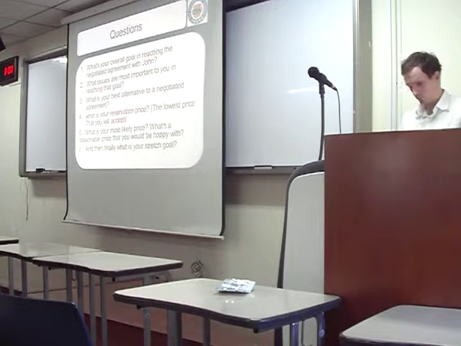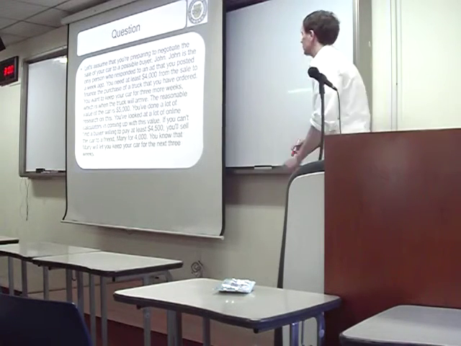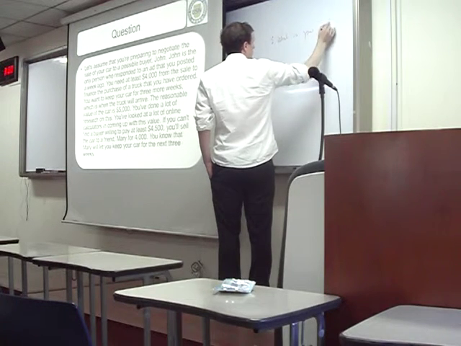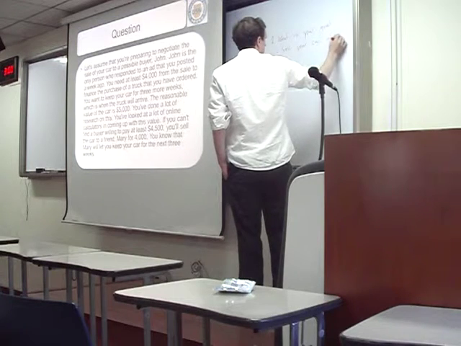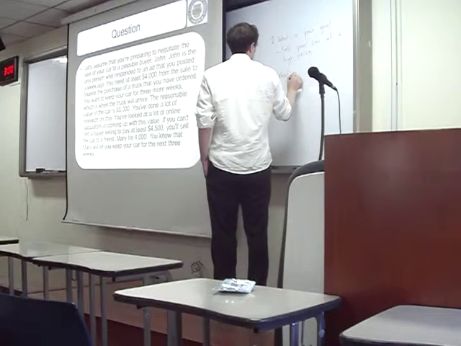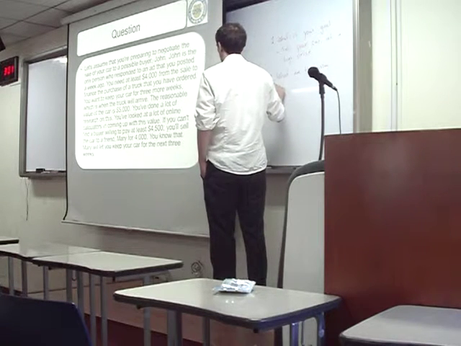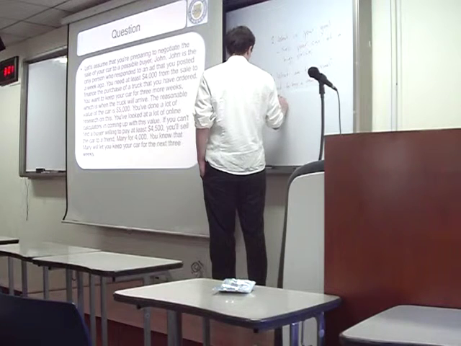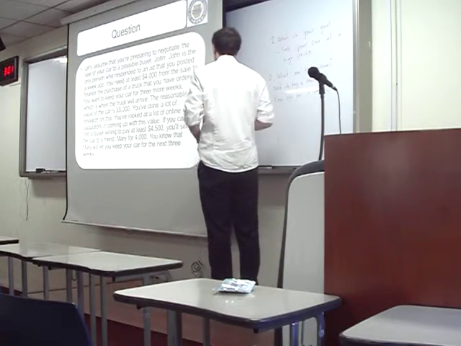Then the questions are, first of all, what is your overall goal in reaching a negotiated agreement with John? So we can look back here. So question number one, what is your goal? Can anybody answer? Sell your car. Your goal is to sell your car, very easy, right? Maybe at a high price, right? Number two is, what are the issues? Okay, one issue is you need to buy a truck. You said keep for 3 weeks. You need to keep your car for 3 weeks. Okay. Any other issues?